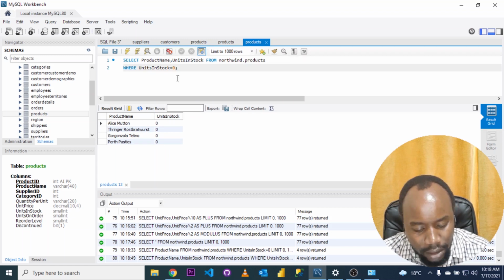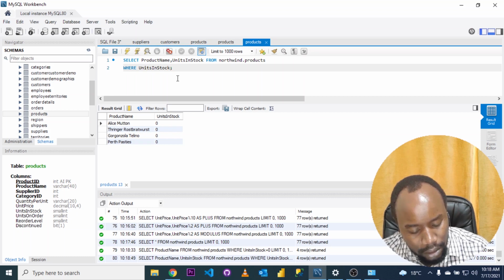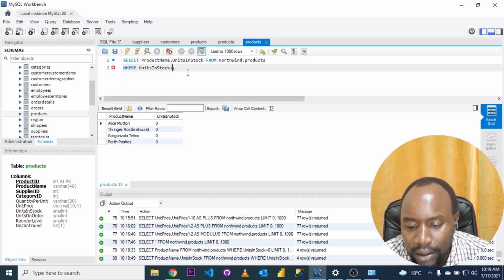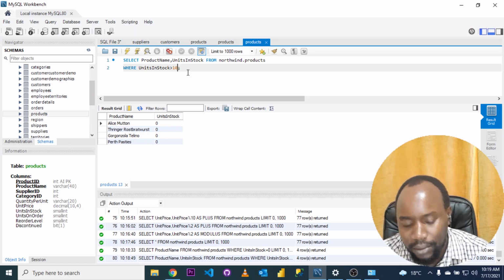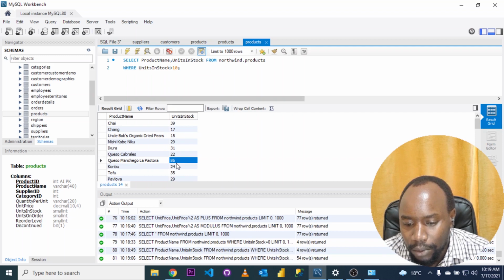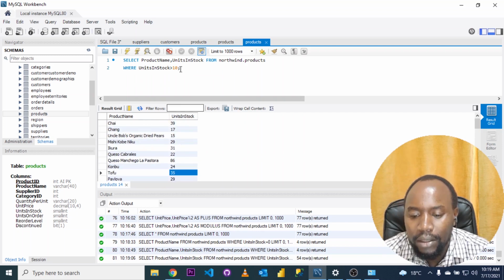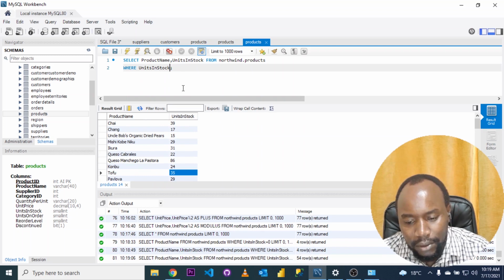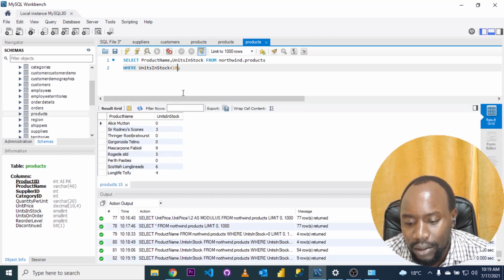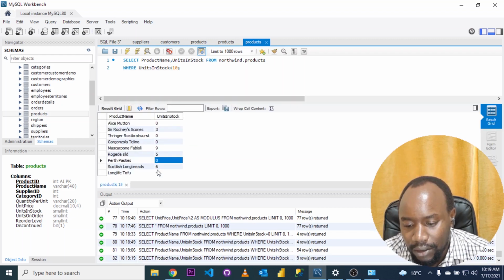Okay, so now we say it's greater. So this is a greater sign, greater than 10. Okay, all products where units in stock is greater than 10, as you can see. And you can also use less than 10. Execute. So as you can see, all products where units in stock is less than 10.